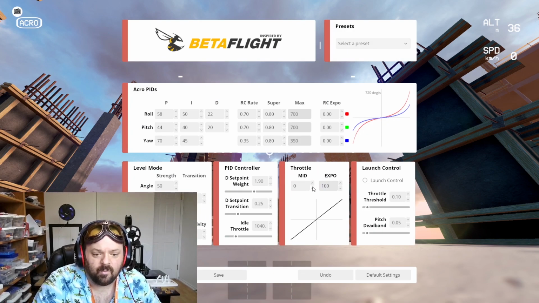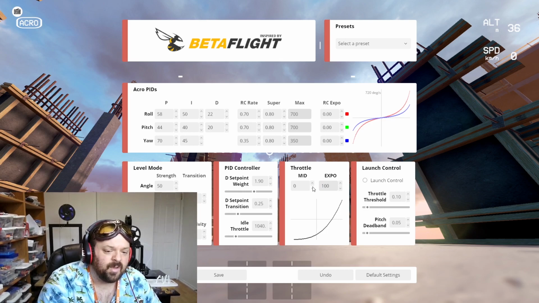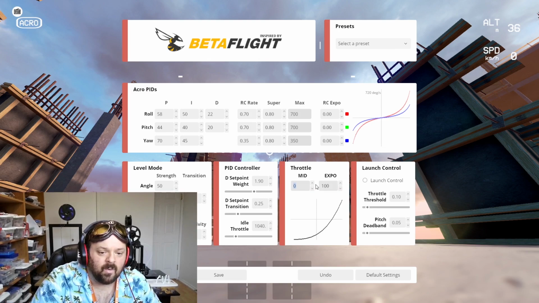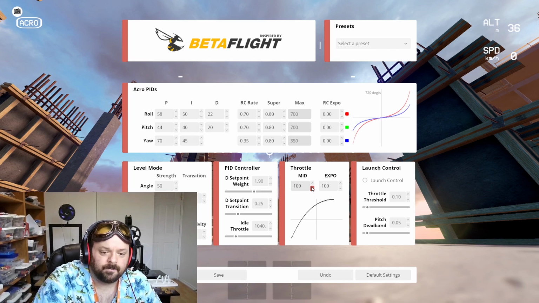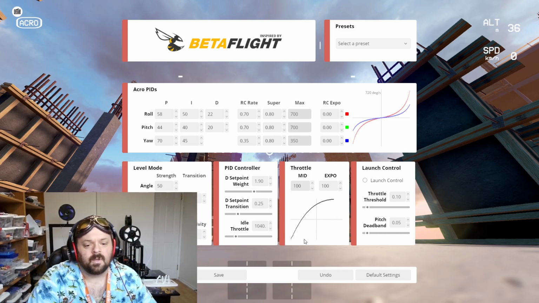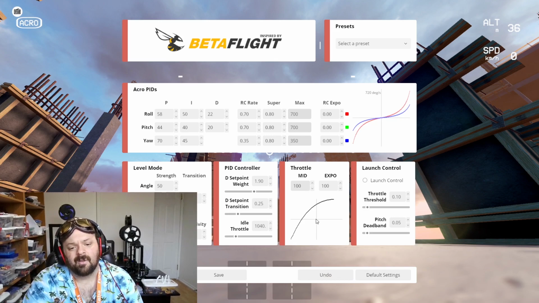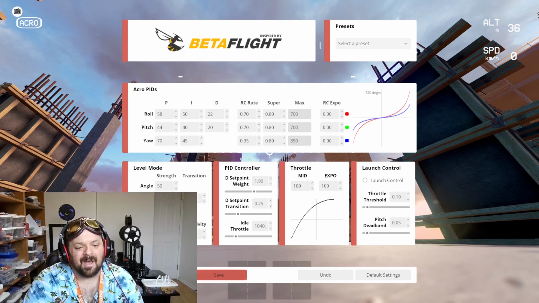So what we're going to do is first off, we're going to give it an Expo. But we also want to move the midpoint of that throttle. Let's try this. No, I'm in the wrong direction. I want it to the left of that. There. So as you can see now, the midpoint of our throttle is going to give almost full throttle, which is what on this model we typically need to hover good. So we've curved it out. Now we've got a little bit of extra resolution on the tail of that curve, and we still needed to use this much throttle to hover, but it's kicking in at the midpoint.